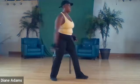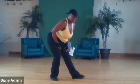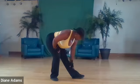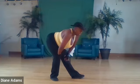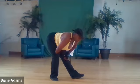Four, three, two. Last one. All right. Push those hips back, bending this left knee. Keeping that right leg straight. You want to stretch the back of this right leg. Hands are on the knees, head is up. Feel that stretch along the back of the leg.